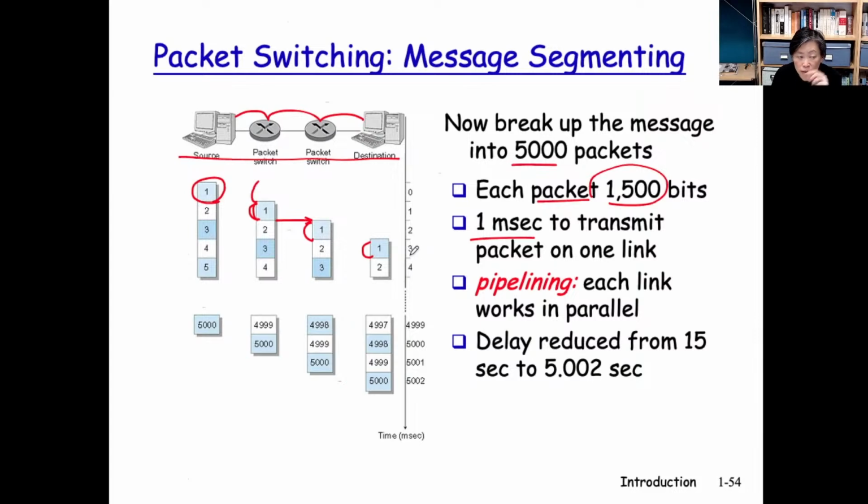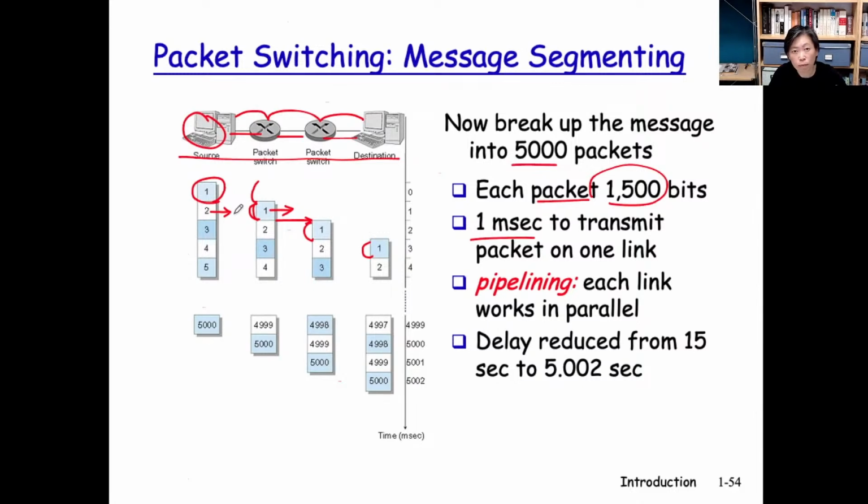And you know what? These links can work in parallel, right? Because router 1 here can be passing packet 1 while the source starts passing packet 2. You are trying to do streamlining here, except that the unit of the streamlining is a small packet. You see, why packet switching suggests small packets? Because it's trying to maintain the benefit of doing circuit switching.